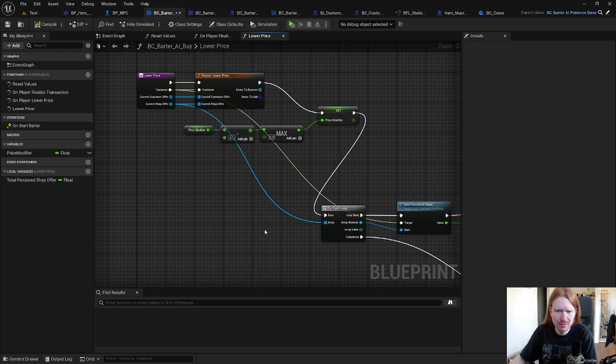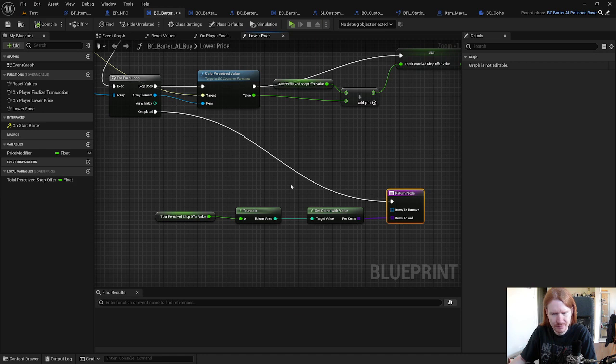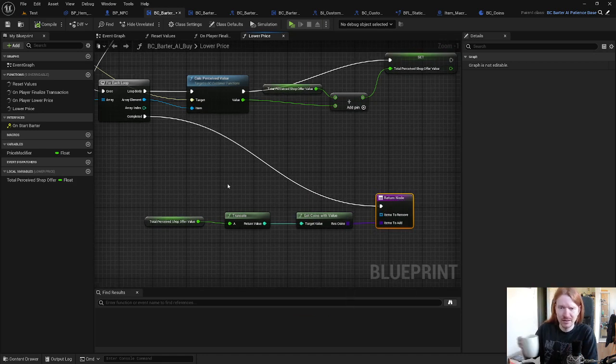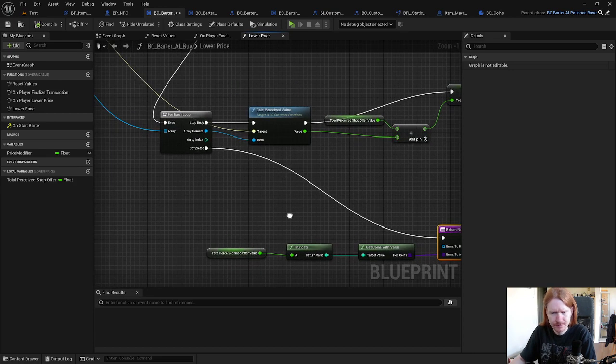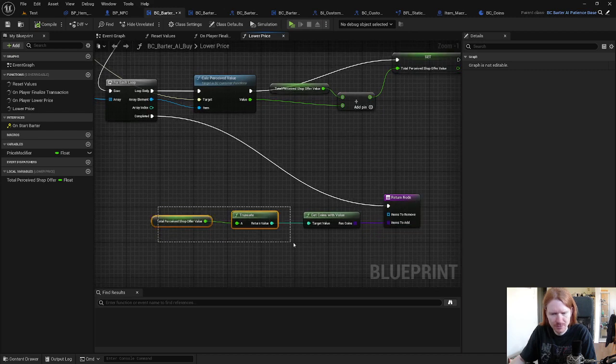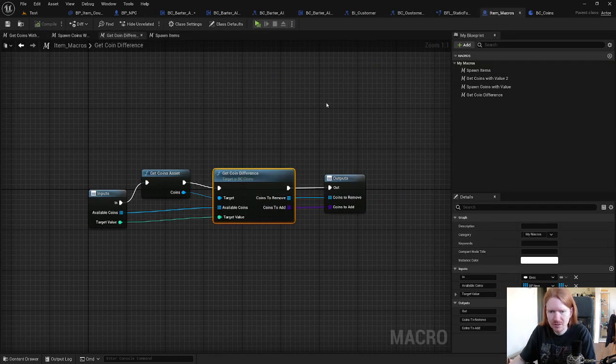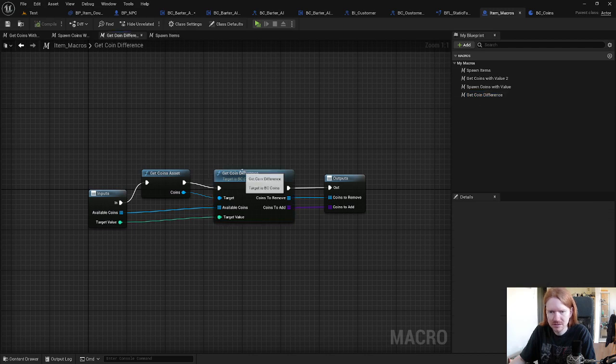We want to return which items we want to remove and which ones we want to add. And we needed the difference. Total perceived shop offer value. So this is not correct. Items to add. The function that I wanted to call is this get coin difference.